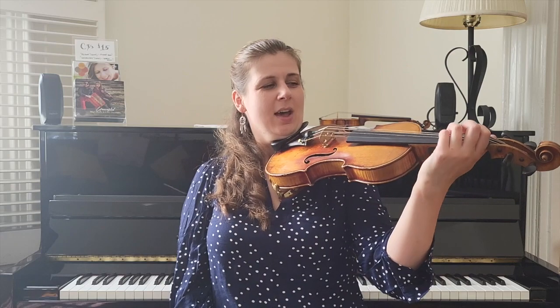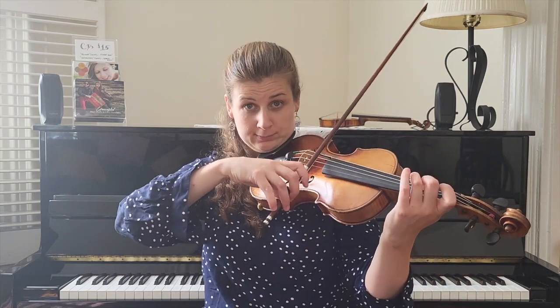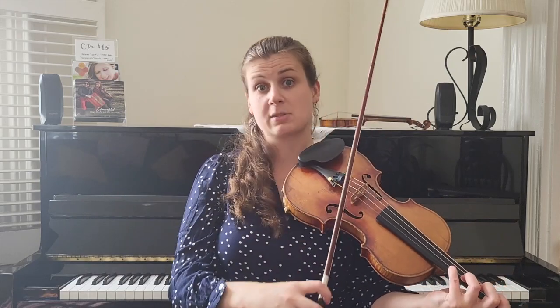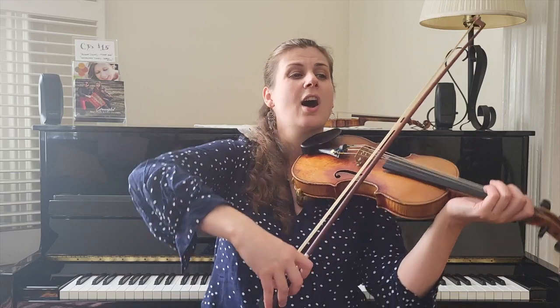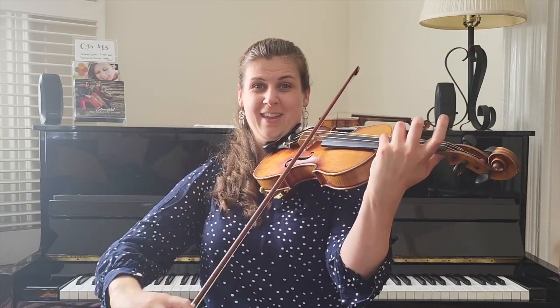Yeah. So here, the bowing is important, the bow distribution. I have separate bows at the beginning here, and they're on small little eighth notes. So I'm just going to use a tiny bit of bow for that: little, long, triplet, long. I'm slurring the triplet. Vibrate that fourth finger if you like. Try it again, little long. Little long. Good. You could also hammer on that E if you wanted.